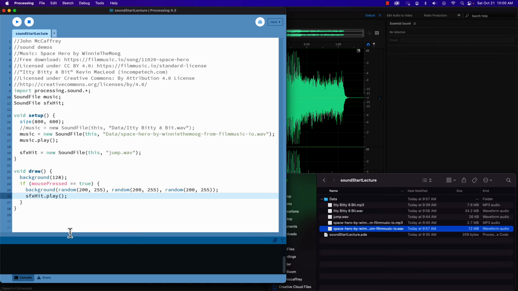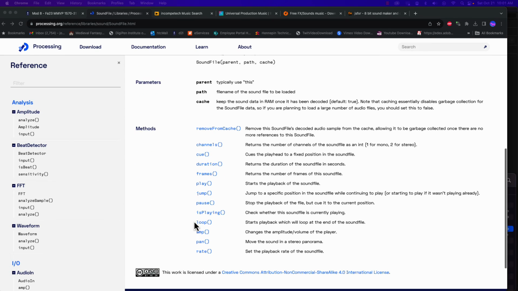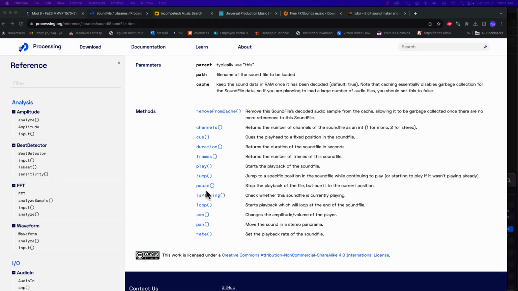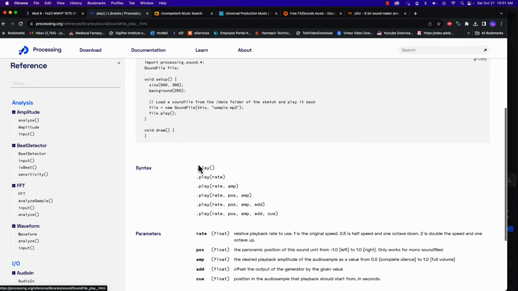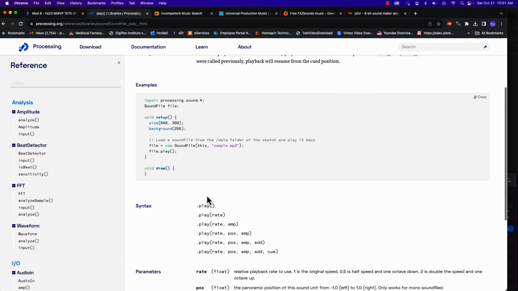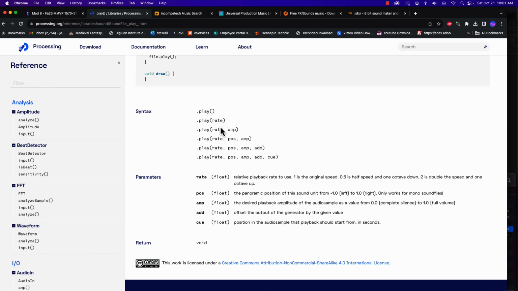So hopefully your brain is processing that and goes, maybe we need to know if the sound is playing. And if it is, then we don't start playing another copy. We only play the sound when it's not playing. That would be a good way of logically controlling the playback of the sound. So how do we do that? Well, if we go back into our documentation and look at what options we have, we will see we have quite a few options here. We're going to revisit play and take a look, and notice on play that we do have different options that we can choose here.